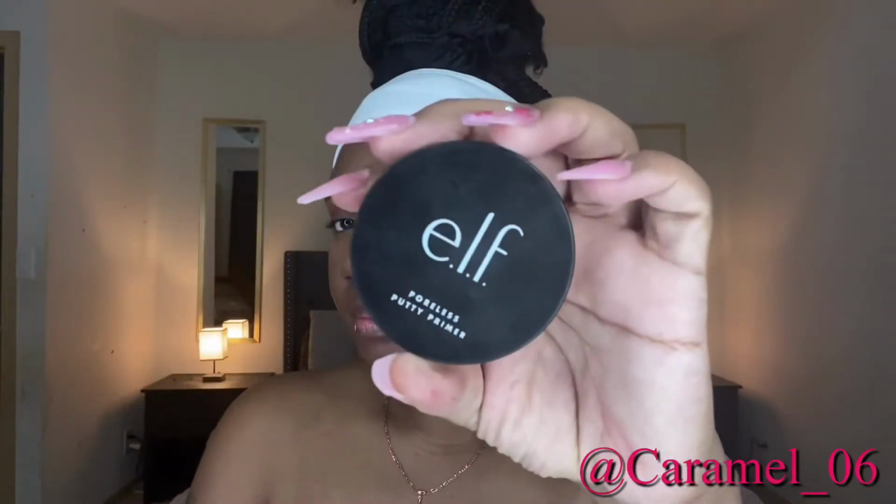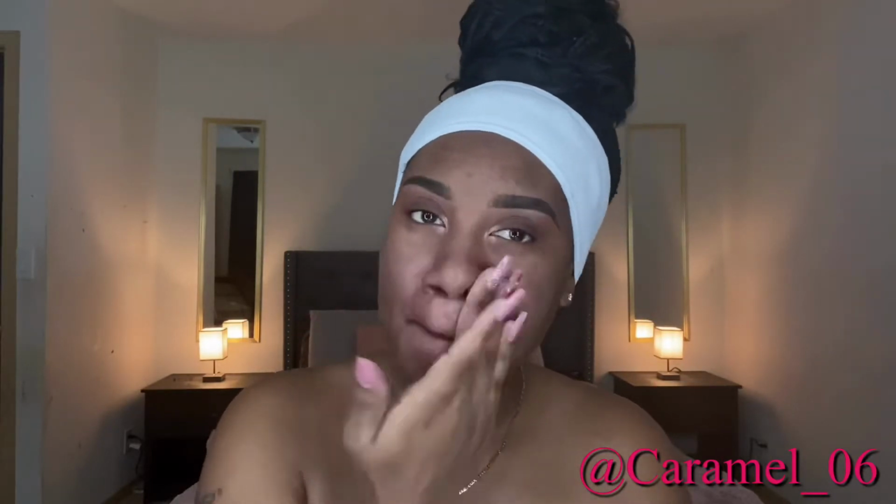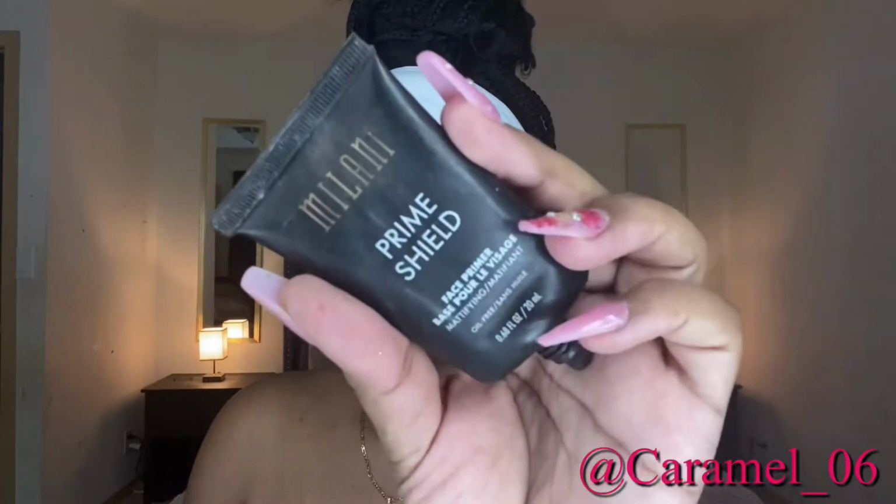To prime my face, I went in with the e.l.f. Poreless Putty Primer. I have been loving this primer so far. It is really good. Really, really good. And right after that, I went in with the Milani Priming Shield, I believe it's called. Yeah, Prime Shield, the mattifying one, just to put on the rest of my face.